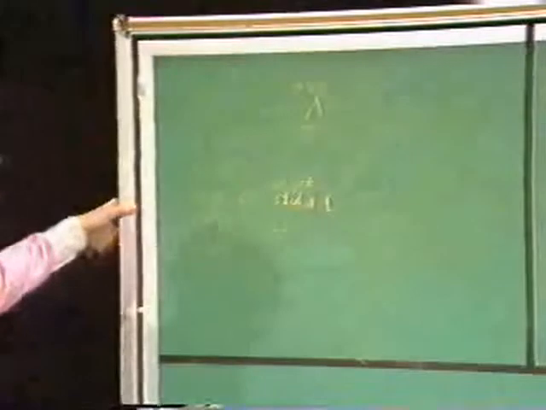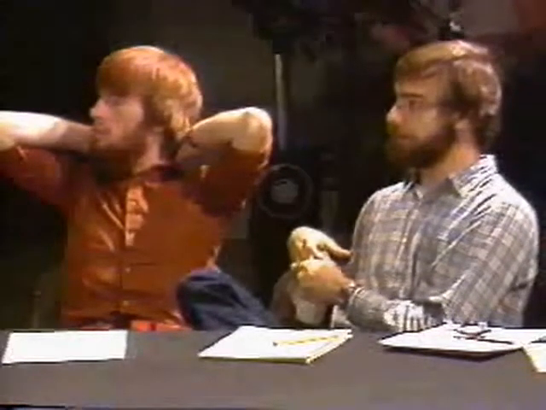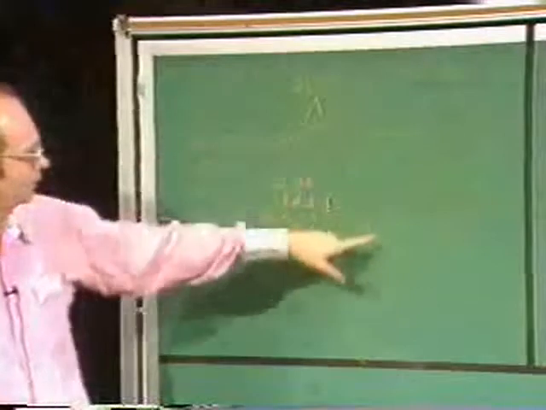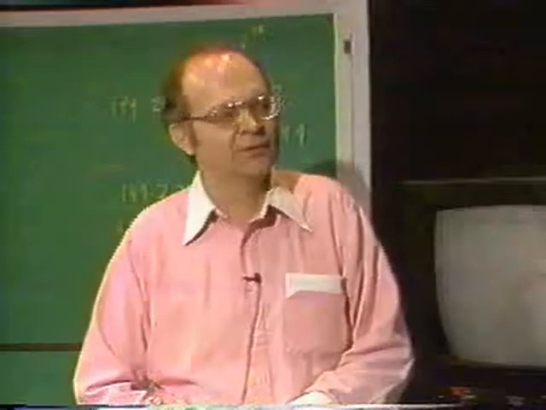Because if we have a one on the other one, then we'll detect a stuck at one on that left-hand gate. Ah, I see. It's the same rule as before, because in order to make it visible, you would want to put a zero there. So then you would try this, and that's recursive. Both of these methods would be called to force the zero. If that's an AND gate, it does the same thing again.